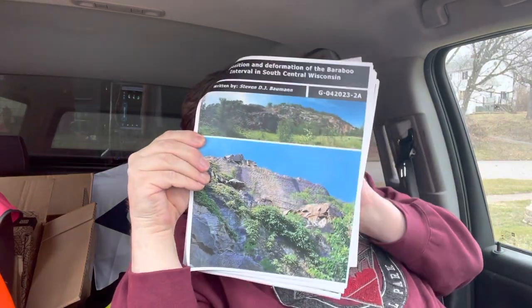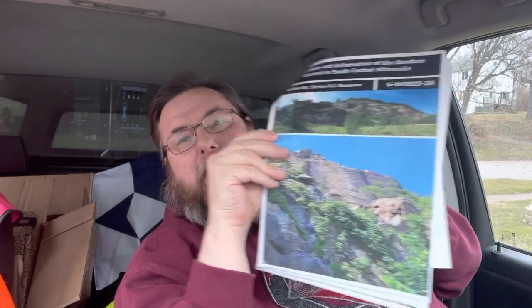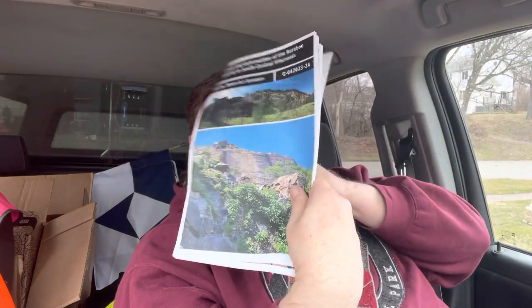This will be a report that I plan on putting in our next volume of the publications of the Institute. I may put it for free on ResearchGate, I don't know, but I'm still going to show you it anyway. This is not the final copy submitted for review. Since I printed it out in color, I only printed out a couple of times — I need the color. You'll see why when you look at the figures. This is mostly figures — this is just the cover.